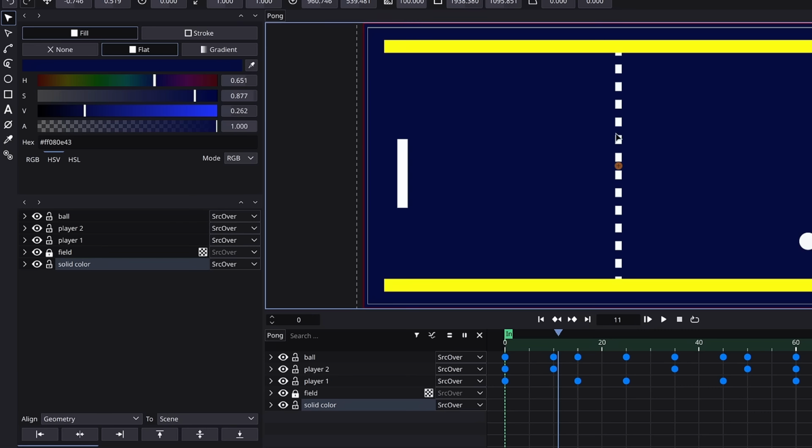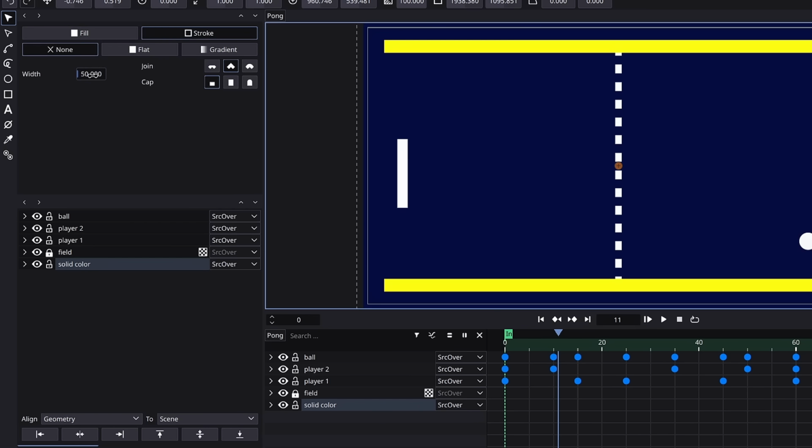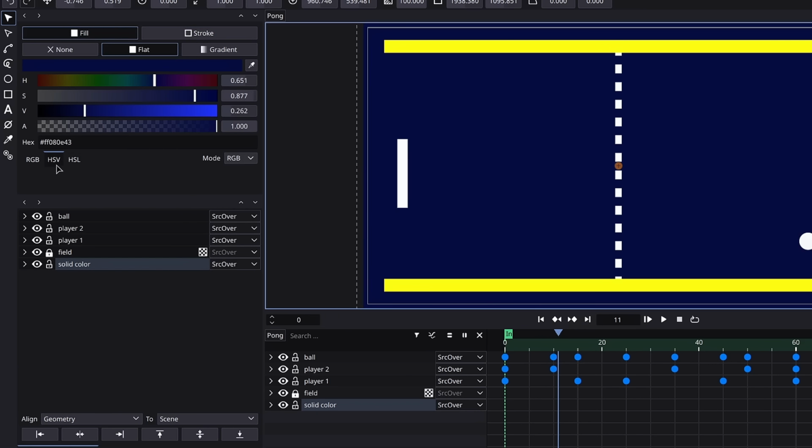Now, if you wanted to change the dimensions of the separator, you simply go to stroke and you have the width over here. You can also change the cap and the joints, just an FYI. You also have different color modes to pick the colors from down here. And in the latest version of Friction, so the RC2 so far, you can actually add colors to a bookmark. So you can bookmark the colors. All right, so this should do for now.